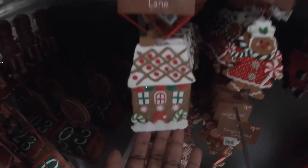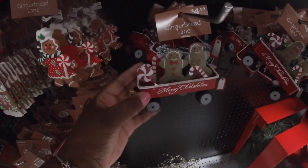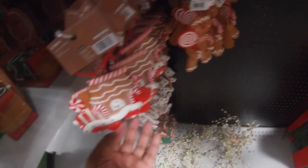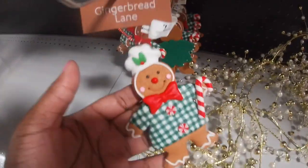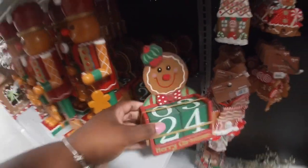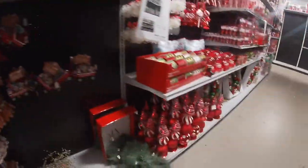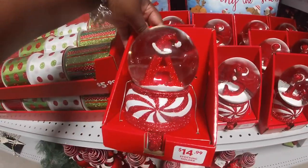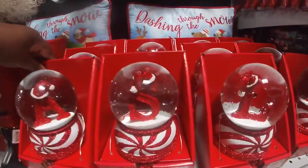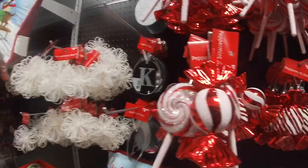Some of the ornaments are $2.99, $2.99, $1.99, $4.99 — oh that's really cute, it says Merry Christmas. Little wagon is $1.99, $2.99, $2.99, $1.99. There's a little countdown to Christmas. Coming down here they have some ribbon for $1.99, $5.99. The initials are $1.99 — the little initial has a little Santa hat on it.